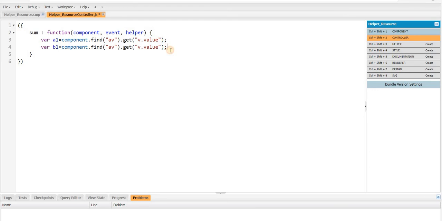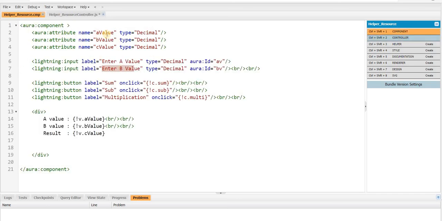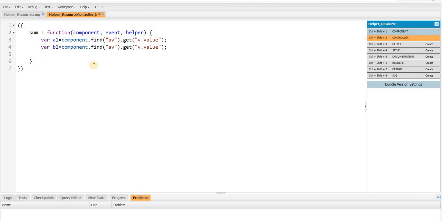Now after getting those values, I am setting the values to the attributes named a value and b value. How do we set the values to the attributes? Simple. component.set of v.aValue comma a1 value.